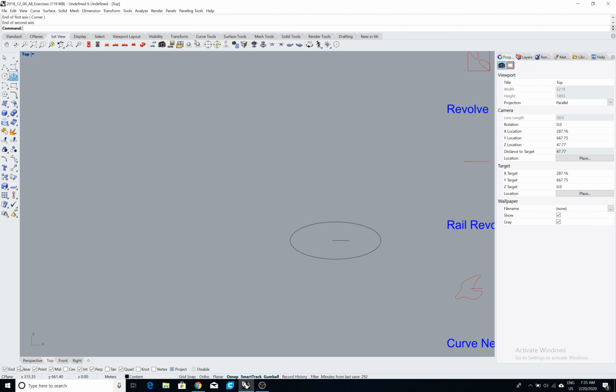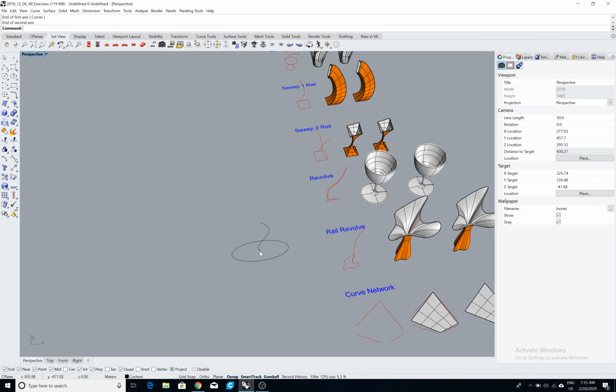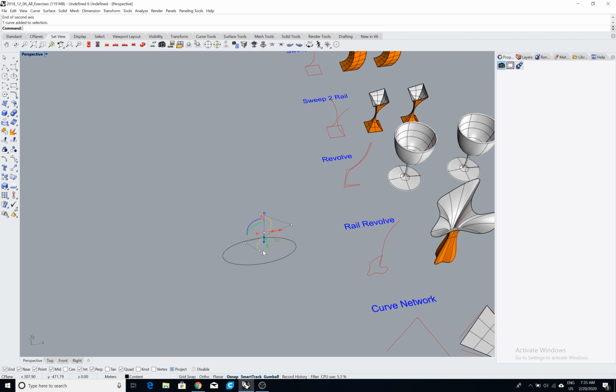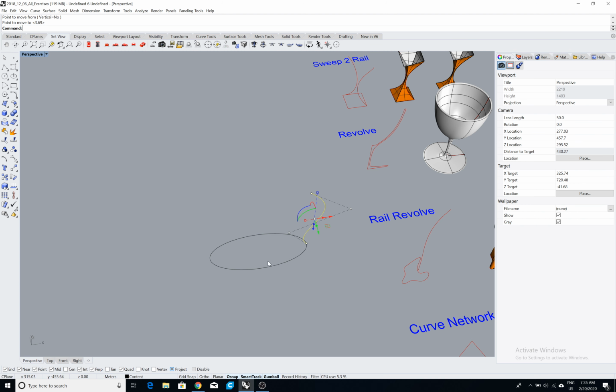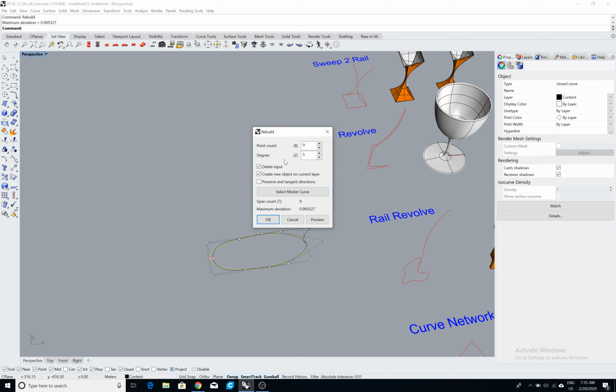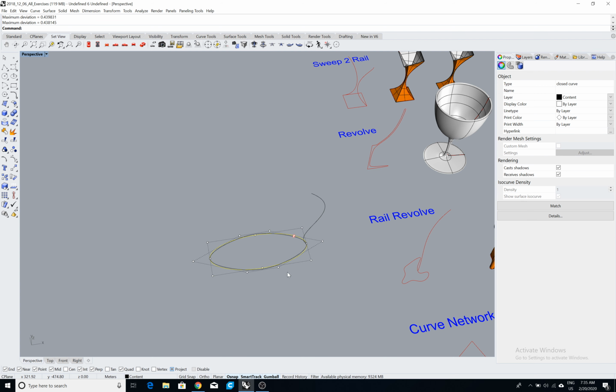That's my ellipse, and if I just rebuild this curve with number of points, let's say 6 points of degree 3, I could start to maybe change this a bit more.